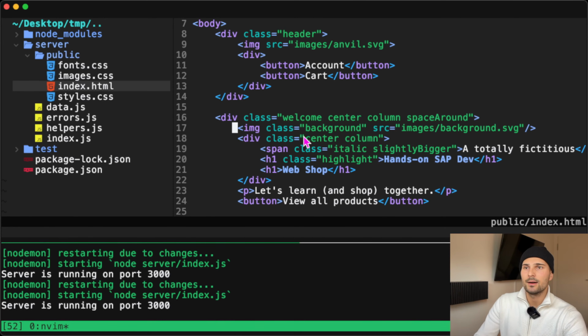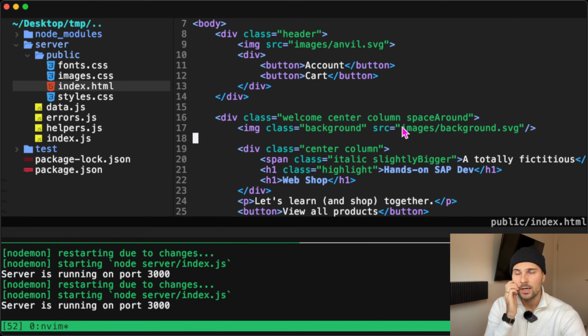So now I also, let me just make it a little roomier here. So I also inserted a new image, and it has the background class, and it is pointing to the images directory and then to a background.svg. And that is part of the welcome section or hero section, you could say. Okay, so that's the two images I created.